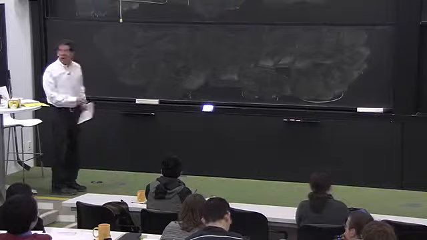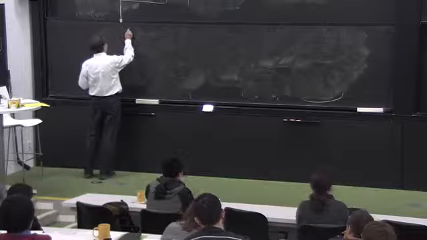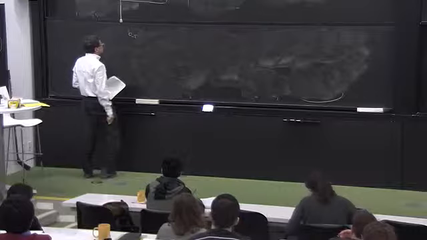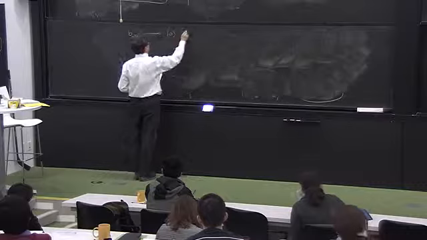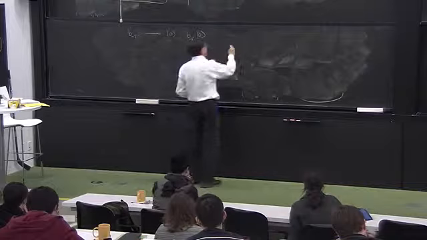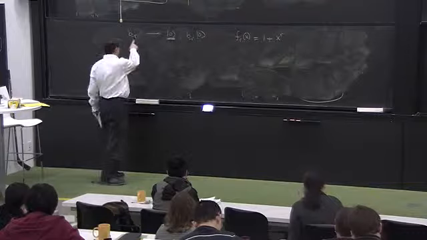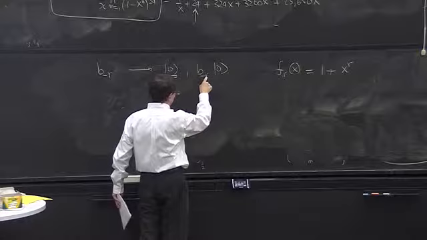Now, let me do the fermionic case, and we'll leave it at that. The fermionic case is much easier, because if you have, say, a fermionic oscillator b minus r, you can build actually only 2 states. You can build a vacuum and b minus r on the vacuum, but you cannot use it twice, so there's not much you can do with it. So in this sense, the generating function here is 1 plus x to the r, because this is one state with n perp 0, and here is one state with n perp equal r. So 1 plus x to the r.